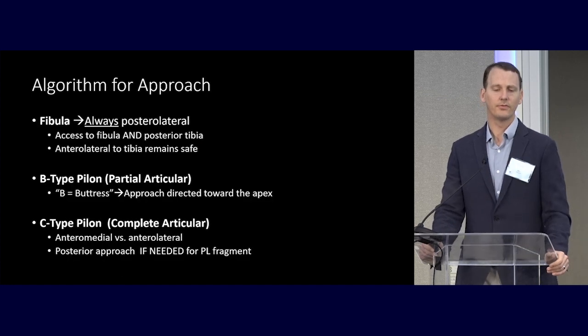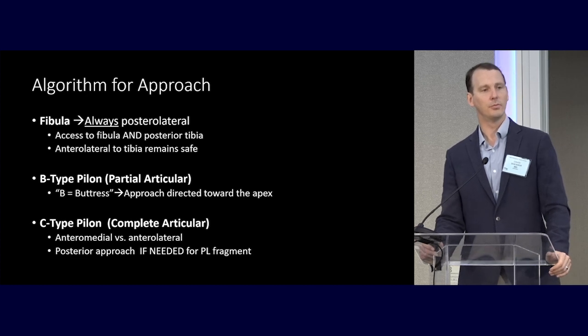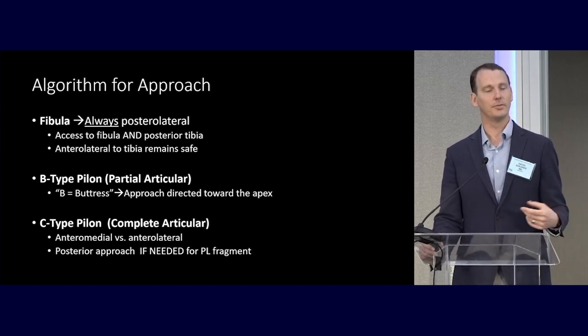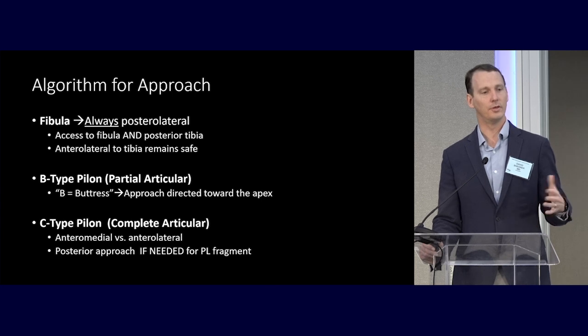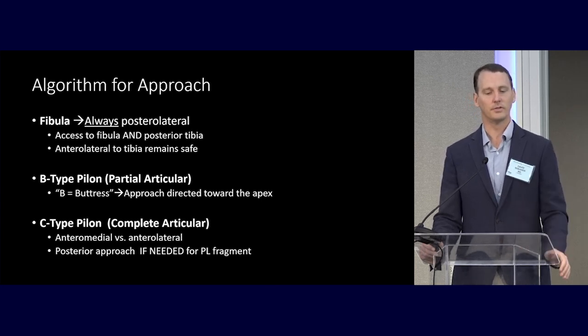So the algorithm I use for choosing the approach, as I've kind of been hitting home already: for the fibula, you always go posterior lateral because it allows you access to both the fibula and the posterior tibia, and it doesn't box out your anterior lateral approach. So if you're doing this before you have your CT scan and you don't really know which anterior approach you're gonna use, if you do posterior lateral, you'll still preserve all your options.